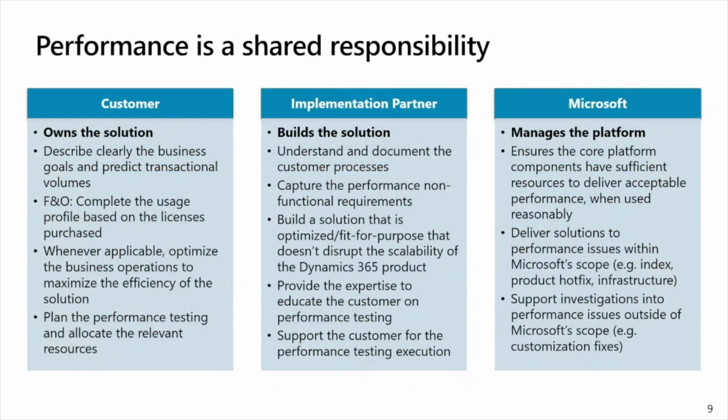Performance is a shared responsibility between customer, implementation partner, and Microsoft. The customer owns the solution, describes business goals, and predicts transaction volumes. The customer also plans for performance testing and makes sure relevant resources are available for the testing. The implementation partner builds the solution, documents the customer processes, captures non-functional performance requirements, and builds a scalable solution. The implementation partner might also provide expertise and support for the performance testing execution.